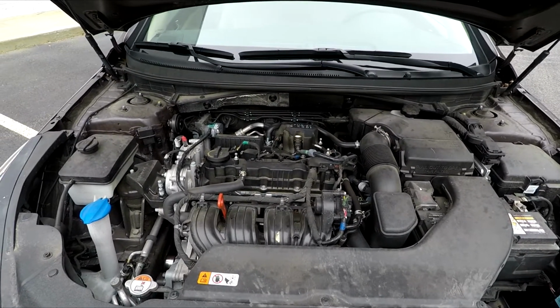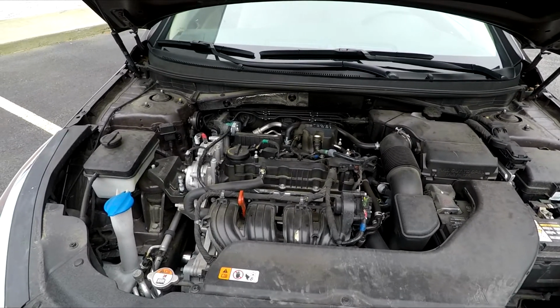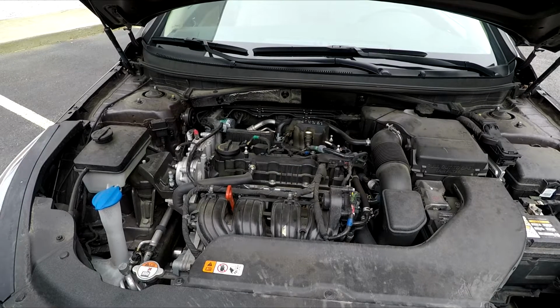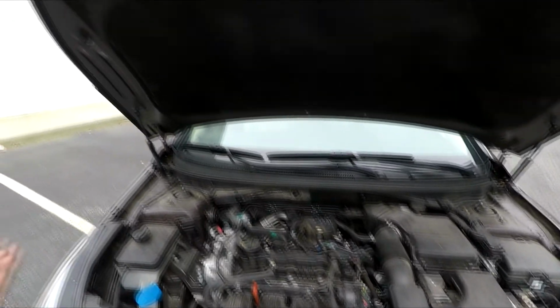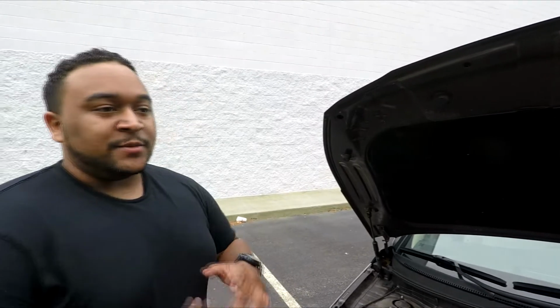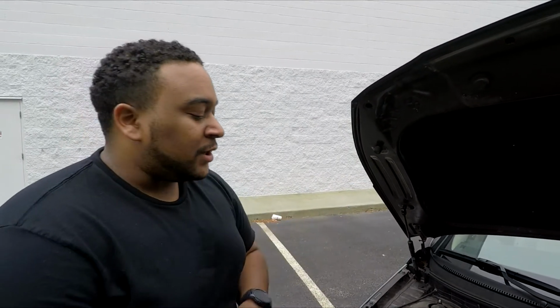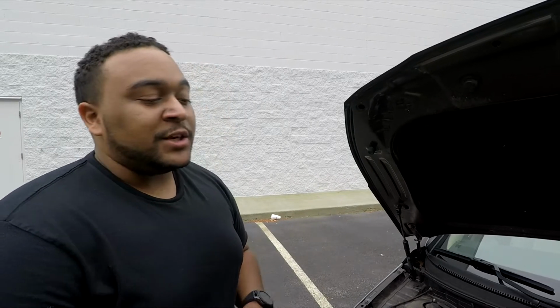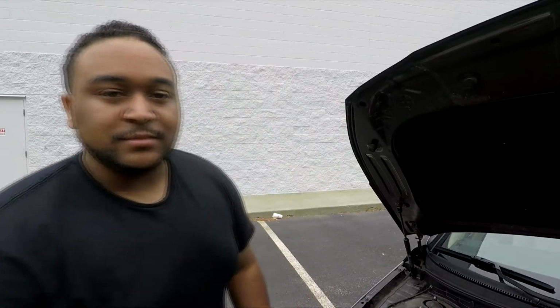Ari, do you know specifically what eco does for your car as far as a Hyundai? For most cars, eco is going to limit your throttle response, so it's not going to be as peppy. Yeah, it was really slow when I put it in eco. It's going to light up the steering wheel, and as far as I know, it's all about the throttle response. It's going to be laggy. And then Sport will be the complete opposite of that.